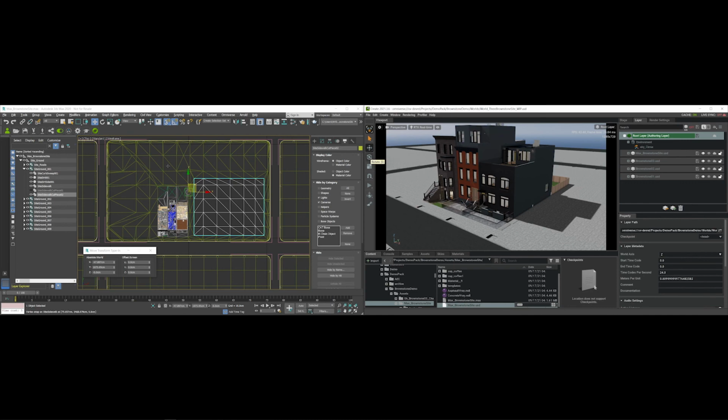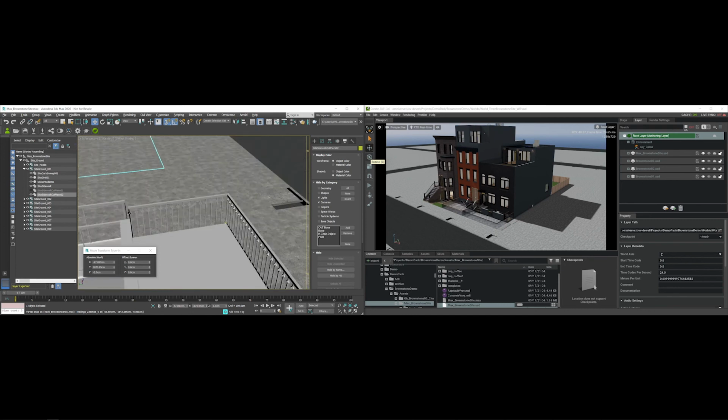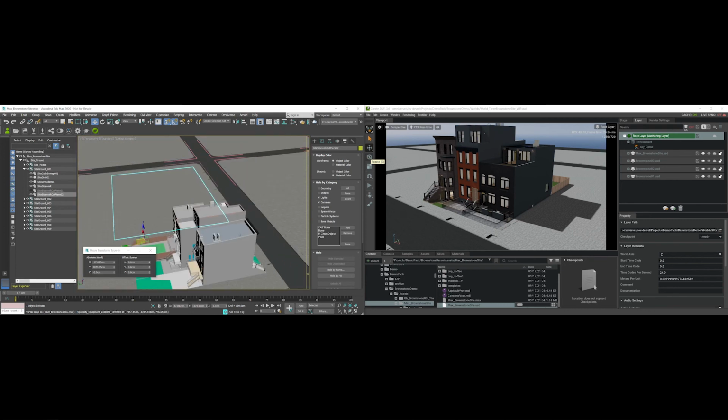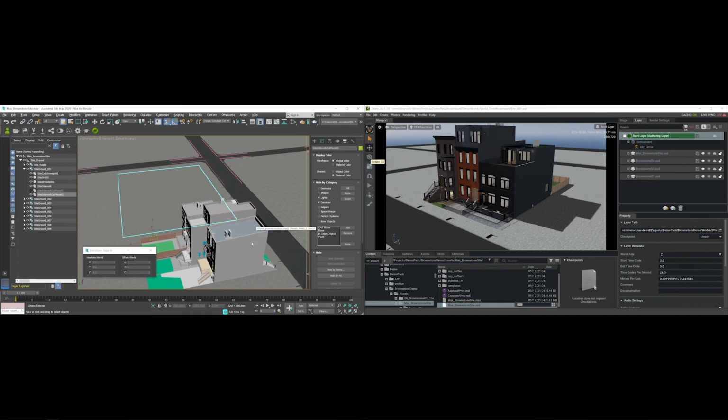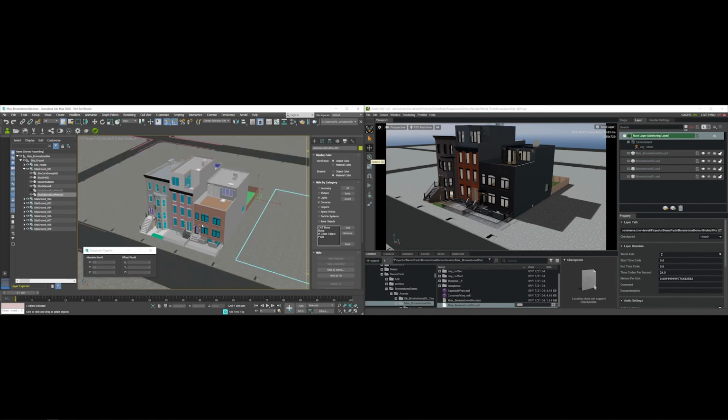That should be fine. And in 3ds Max, I will disable the live sync connection, and you can add a checkpoint if you'd like. I'm going to say no. I'm going to return to my 3D viewport, and let's go ahead and have a view that goes something like this, similar to what we see in Omniverse. And let's go ahead and save my file. And that's how I've worked in both 3ds Max and in Omniverse to align the site to 3 existing Revit buildings.